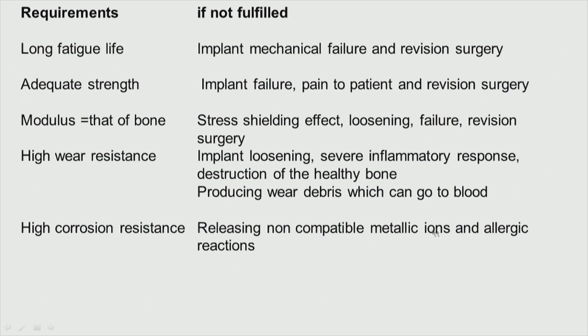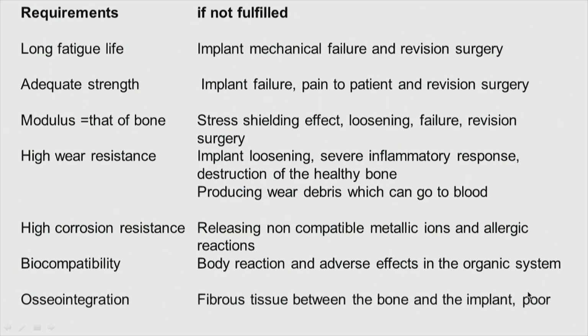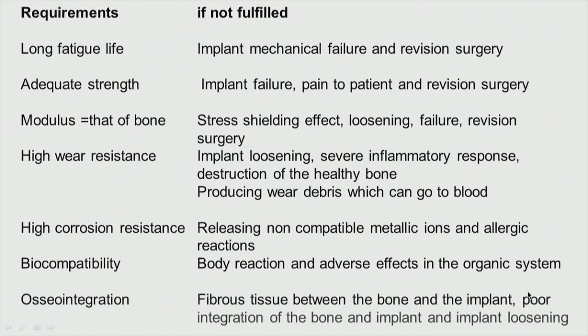So, releasing non-compatible metallic ions and allergic reactions. So, if the corrosion resistance is low, it starts giving out a lot of unwanted biocompatibility problems. So, if not fulfilled, there could be adverse reaction in the system, or osseointegration. Otherwise, what happens if that does not happen, fibrous tissue between the bone and the implant, that means if there is no integration between the metal and the bone, there could be a gap. So, there could be tissues formed, poor integration of the bone, and implant loosening. So, if the integration is not good, there could be implant loosening.